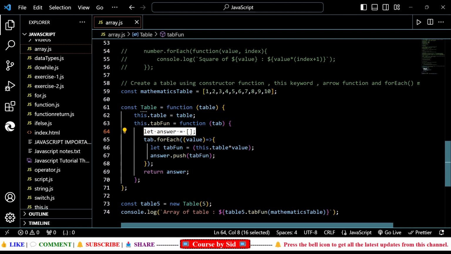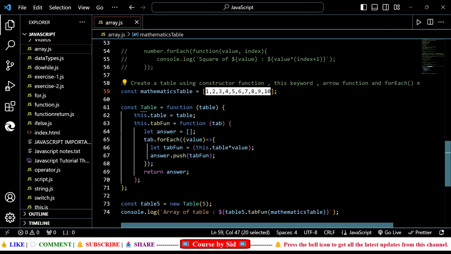Let's say I want my result to be printed in the form of an array. So I will get 5 into 1, comma 5 into 2, that gives us 10, comma 15, comma 20, 25, and so on up till the last element, 5 into 10, that is 50.